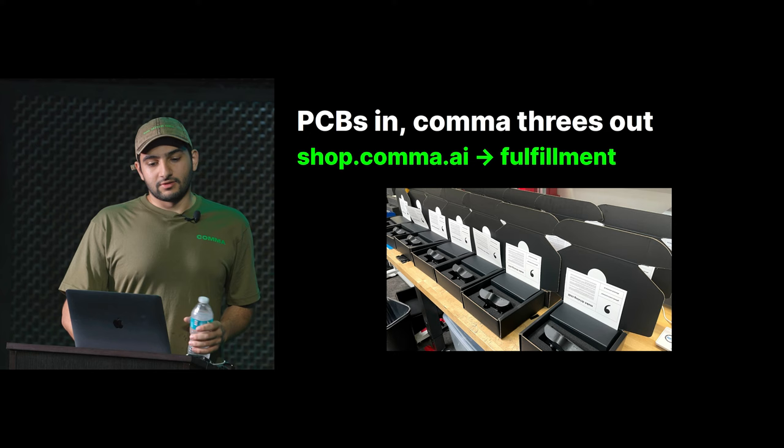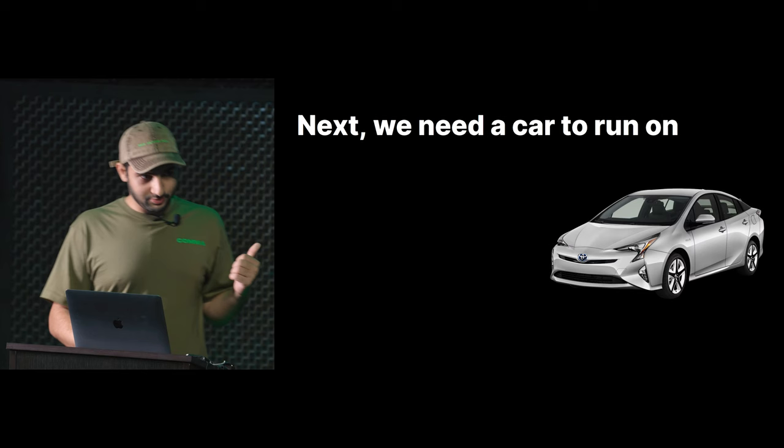So now we've got some hardware. Next, we need to run on a car. We know self-driving is entirely a software problem, but now we've explained why we need to start with hardware. Fortunately, we don't need to build a car. Modern cars are more than good enough — they've got lane-keeping, so we can control the steering by using the same inputs, and the same with the gas and the brakes. Here's a Toyota Prius, a very early supported car for OpenPilot.